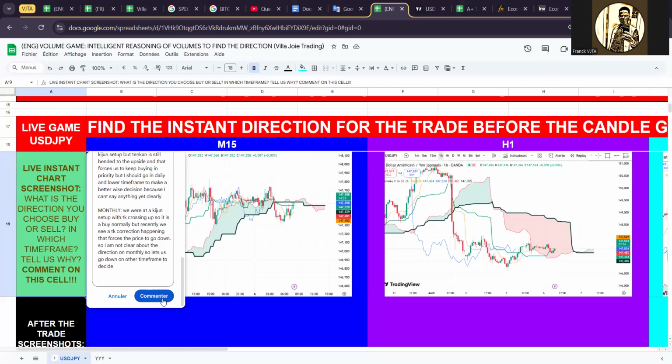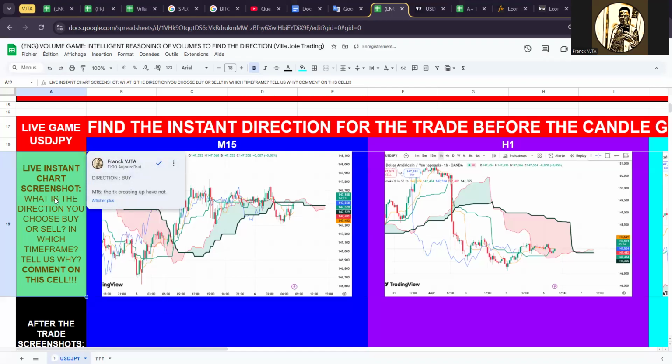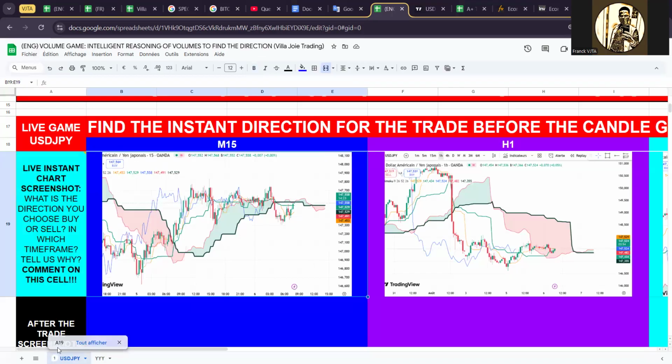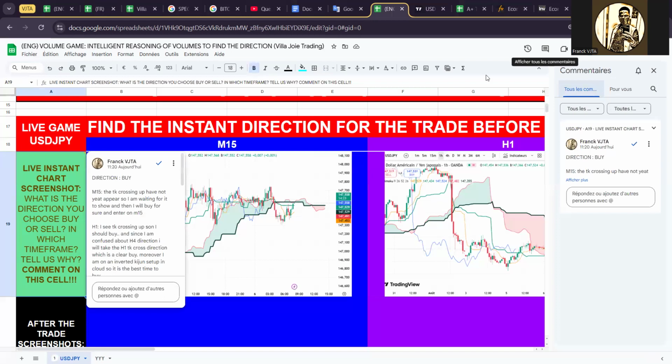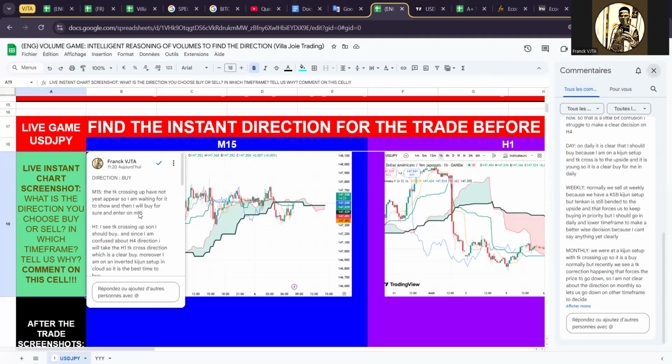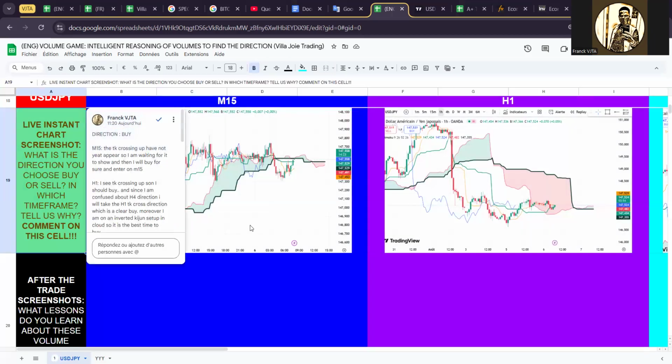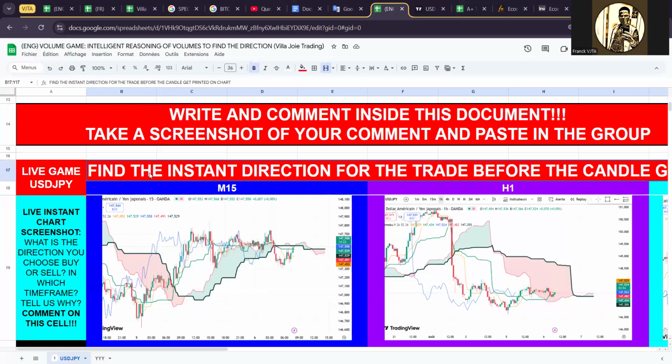So when I finish this, I click on comment. Then when you click on this cell, you will see my comment. You can even comment on my comment. And then below here on the tab, you will see that cell A19 has one comment. And if you click here on top right of the screen, you see all of the comments on this document for each cell. So now, this is for the live chat. That's how you comment.